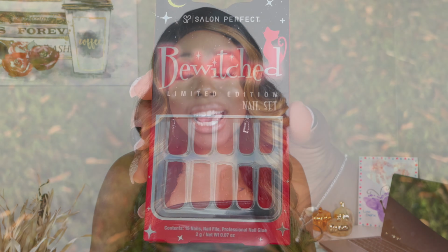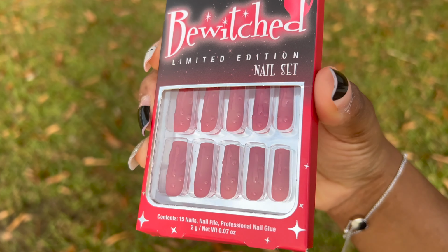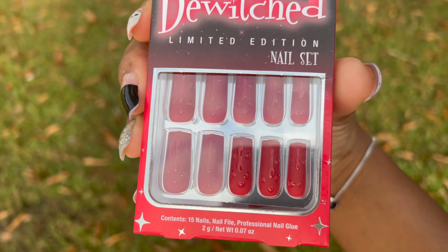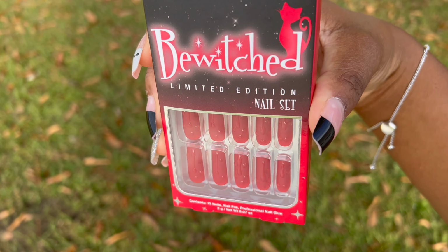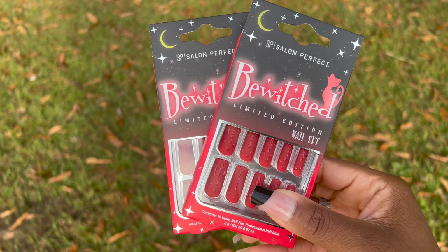Now, last but not least, honestly, I love this so much because it's in my favorite style, okay? So this is in the taper square, long taper square. Y'all know I love this. Now this is in a red and it looks like it has like blood dripping from it or raindrops, however you wanna say it. So I probably should've got 2 packs for everything because they did have enough of 2 packs. But your girl just had to pick this up because y'all know I love a taper square.